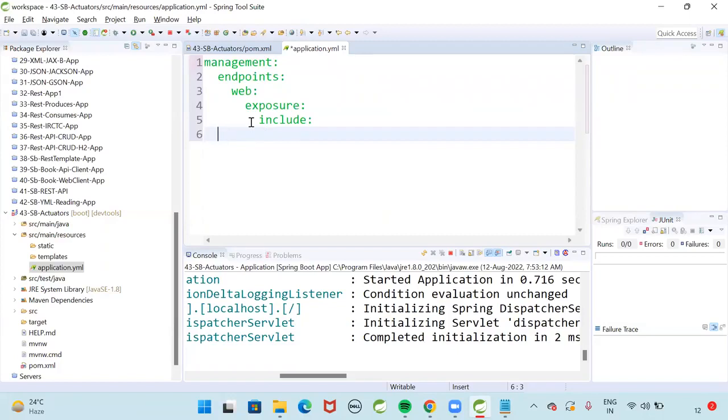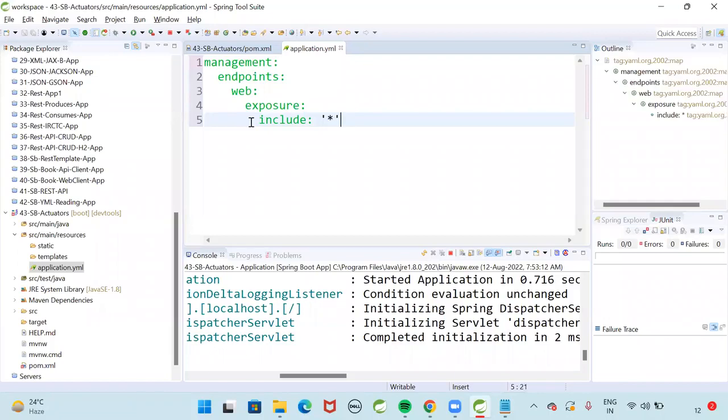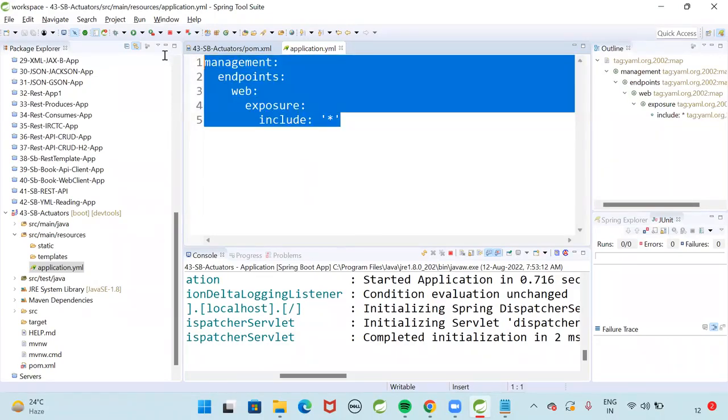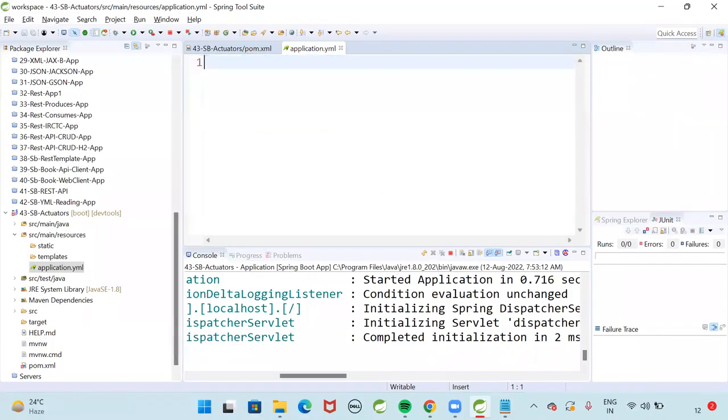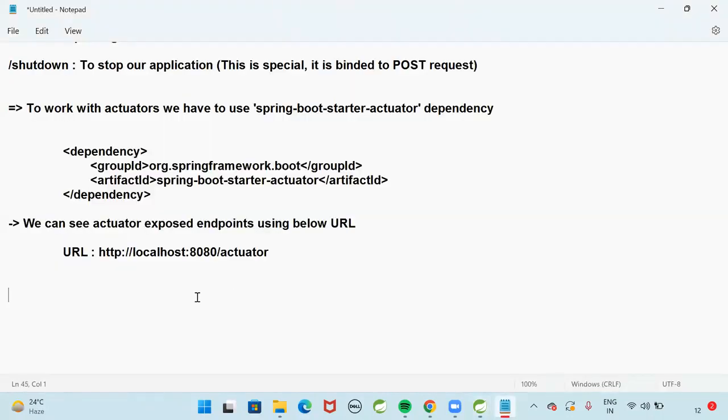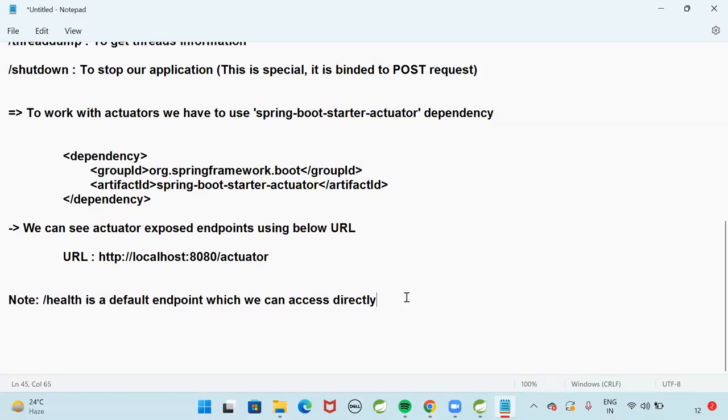Okay, health is a default endpoint, guys. It will come by default. If you want to expose the remaining actuator endpoints, we need to write this property. Note: health is the default endpoint which we can access directly.